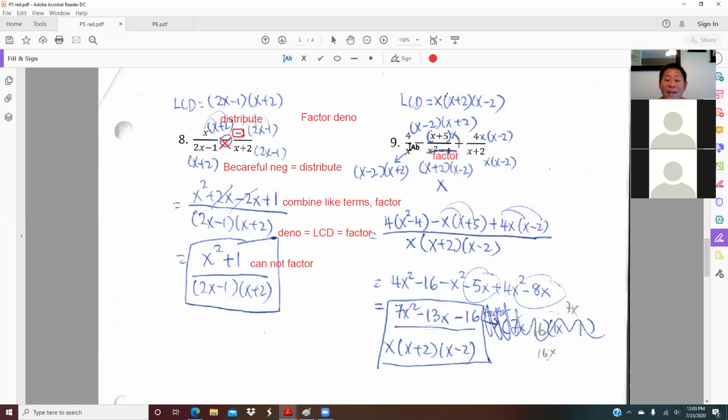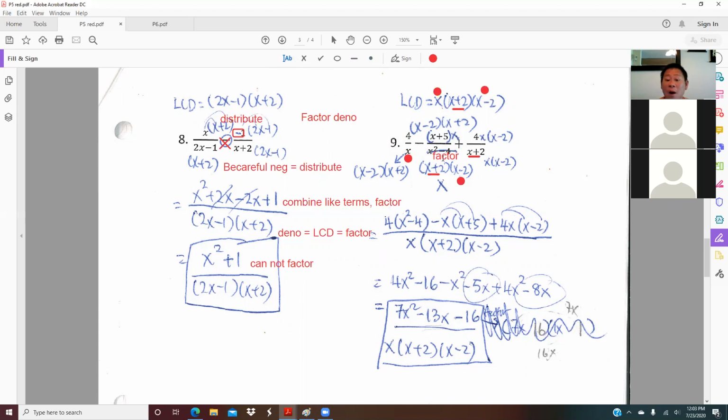So what we have now is this denominator x, the x plus 2 and x minus 2 and x plus 2. So how do we find the LCD if you have an x plus 2, x minus 2, and x plus 2? You look at the common one. In this case, you find out that the common factor here is x plus 2. See that x plus 2 shows up twice. So you just need to put this down one time. And then the remaining factors, which are the x minus 2 and x, you put right next to it. So this is how you find your LCD in this case.